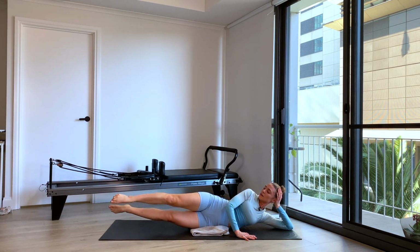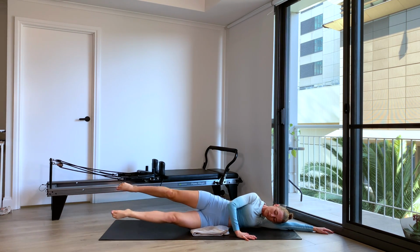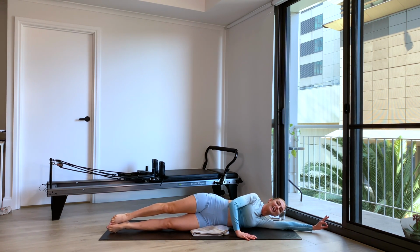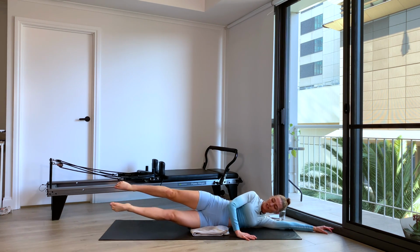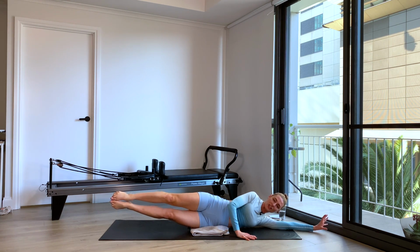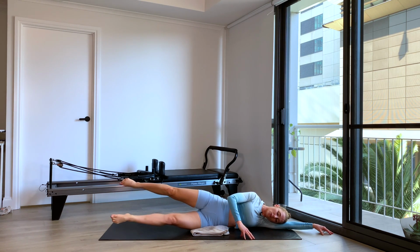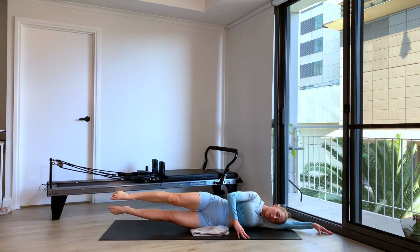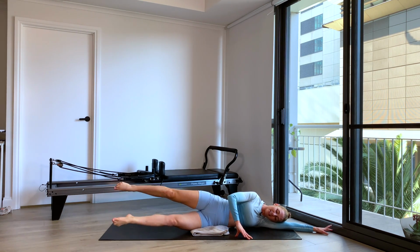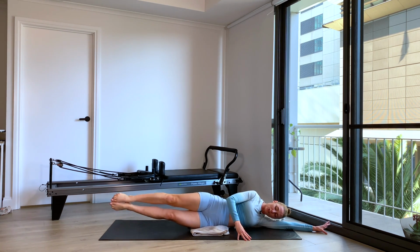Good. As we move the legs, trying to keep the hips as still as you can, and just the legs are moving. So challenging our rotary stability, trying not to rotate. Really nice, I am feeling it. Hopefully you are too. Moving with purpose on each one here.